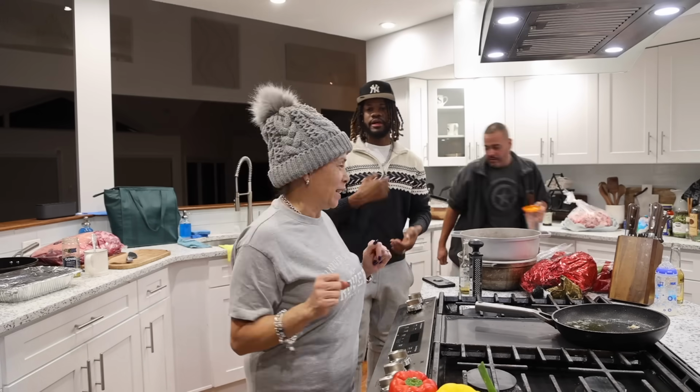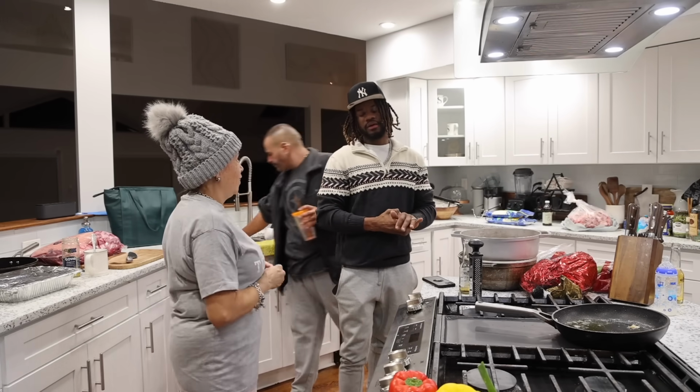You know, Mama Lou is getting some help here. I have a strong feeling that it's going to be a lot of food left back. It's going to be a lot. You think so? Yeah, I think so.